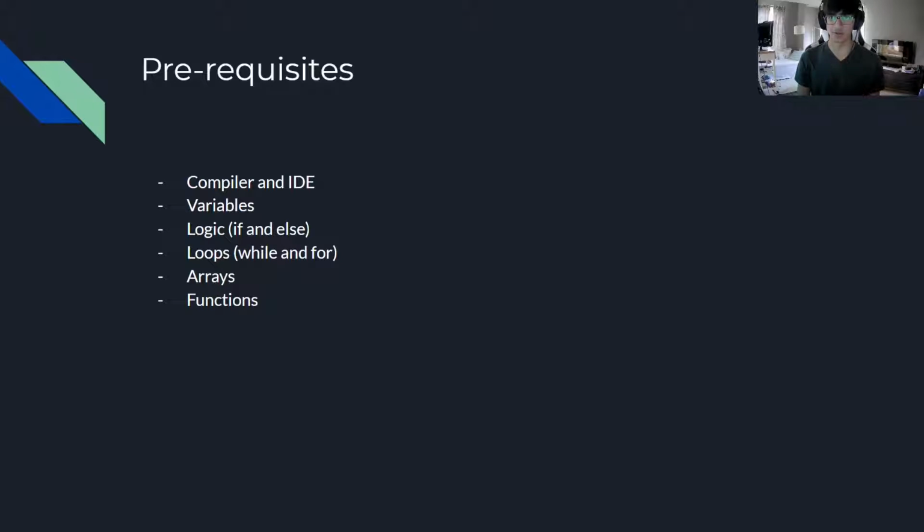Okay, now in terms of coding, what we're going to need to know is variables. You're going to need to know how to create different types of variables. You're going to need to know logic, so if and else. Switch and case would also be nice, but if you don't know that, that's fine, because if you know if and else, it's very easy to understand what a switch statement is. Loops are definitely very important. We're going to need to know what a while loop is and a for loop. Arrays are one thing that's important. Arrays, just a reminder, are containers of data. And the last thing that we need to know is what a function is and what a function does.